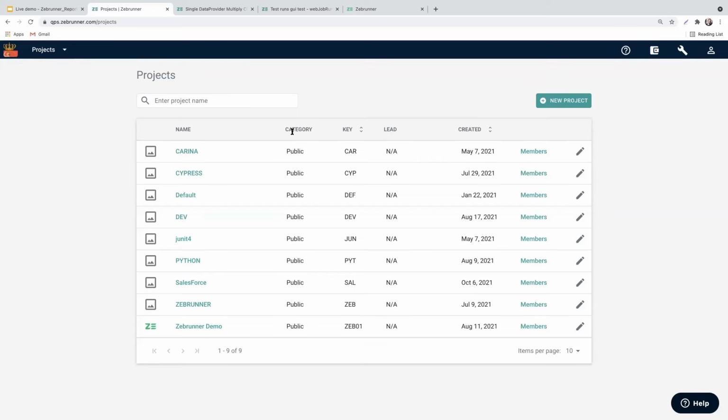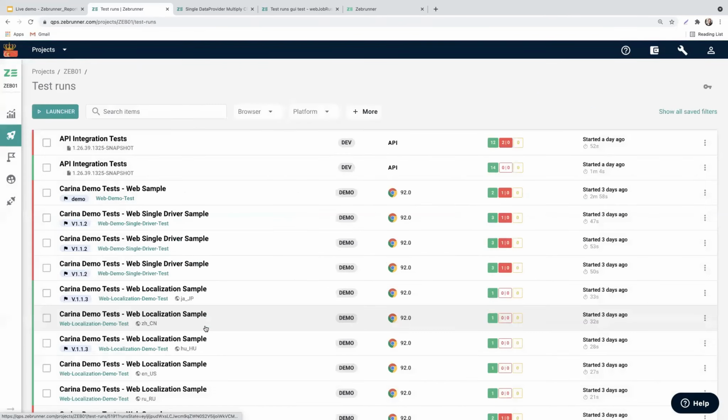So let's go inside one of the projects. It's our Zebrunner demo project. You can now see the test runs. It's actually, let's say, the main page for every test engineer, for every automation engineer who manages the test runs every day.